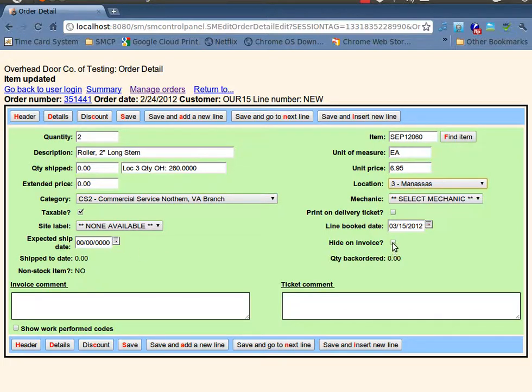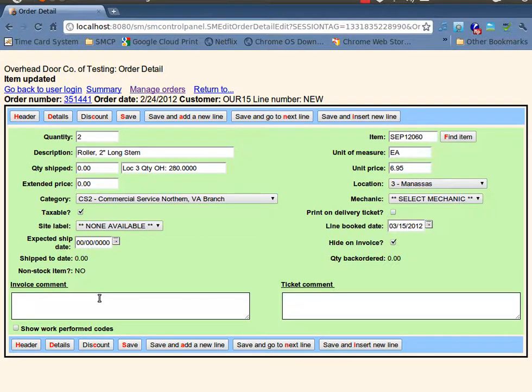Do you want to hide this line on the invoice? Very often you want to ship items to relieve your inventory, but you don't necessarily want to show them individually on the invoice. If you check this, then this item will not appear on the invoice. And there's a little bit of extra information down here about the item. If it's a non-stock item, for example, labor is a good example of a non-stock item. A non-stock item is something that you literally don't stock, and it doesn't move through your inventory and create accounting transactions, but you may want it to appear on orders, on the invoice, for example.